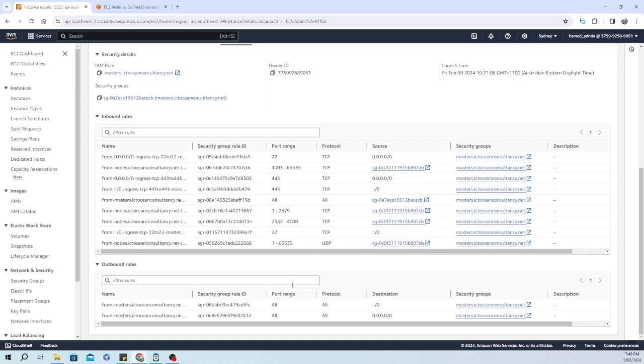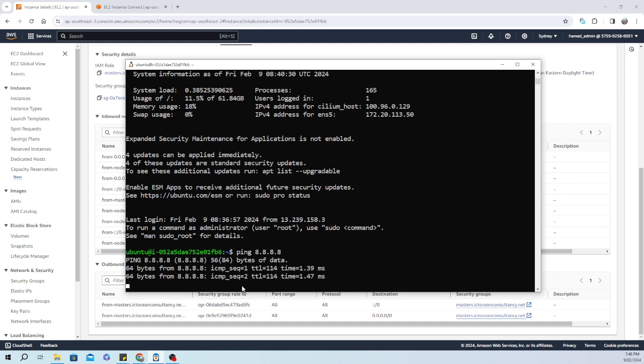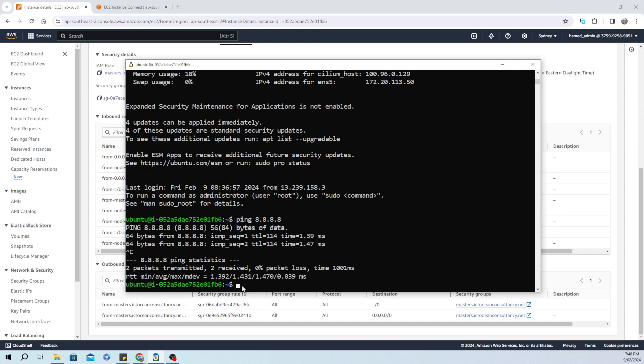So even if you are behind a firewall and pinging, for example, google.com, let me show you. This is my master node. I'm pinging, and this is the ICMP protocol. What is happening here?